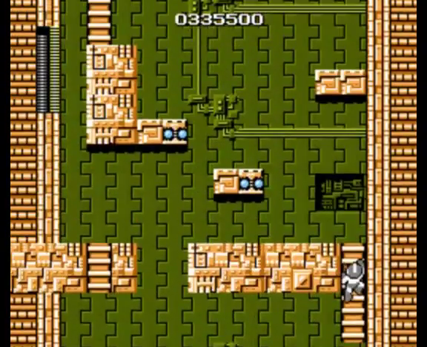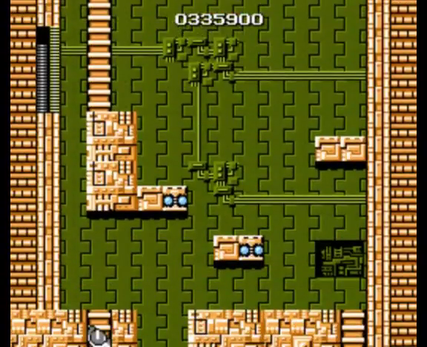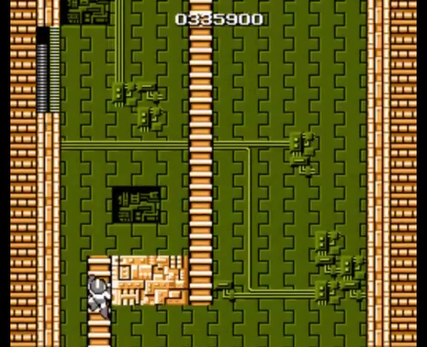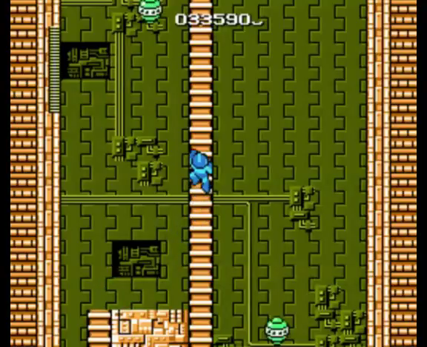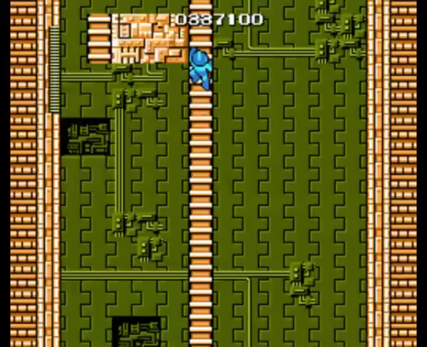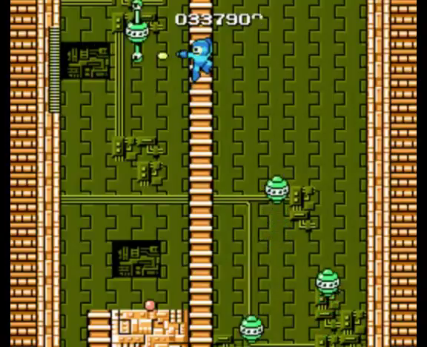Now, the Rolling Cutter is a great weapon to have for getting through Elecman's level. And, of course, it's very useful for taking out Elecman himself. Elecman is one of the rare robot masters that was really overpowered, so you have to have his weakness for beating him. And you shouldn't take on his stage until you have the Guts arm either, because you need that for picking up the Magnet Beam. So make sure you have those weapons before you come into his level.